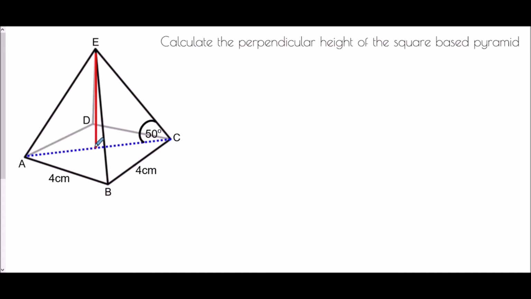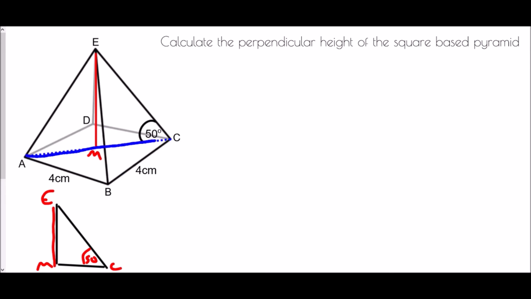And so, once again, there's actually quite a nice clear triangle being formed. We have the triangle taking us from E to the middle of the diagram, so let's call it MC, and we've been told that this angle is 50 degrees and EM is the length that we want to find out. Now again, if we want to do that, we would need one more piece of information. We would either need the hypotenuse, the length of EC, or the length of MC. Which one is going to be easiest to find?